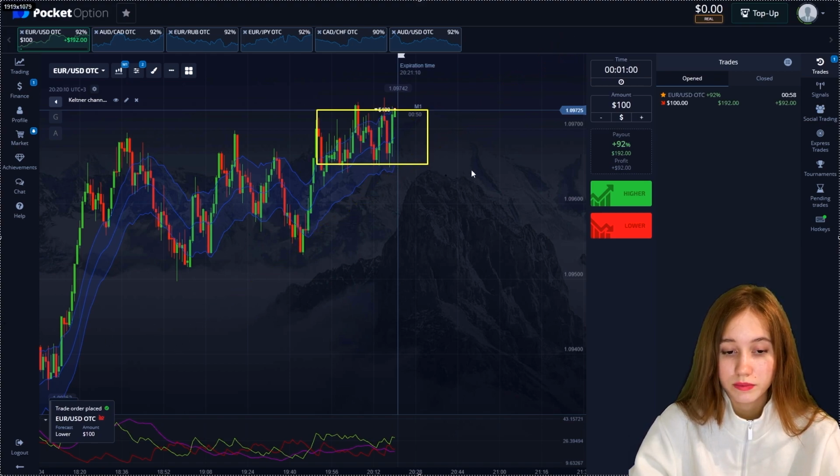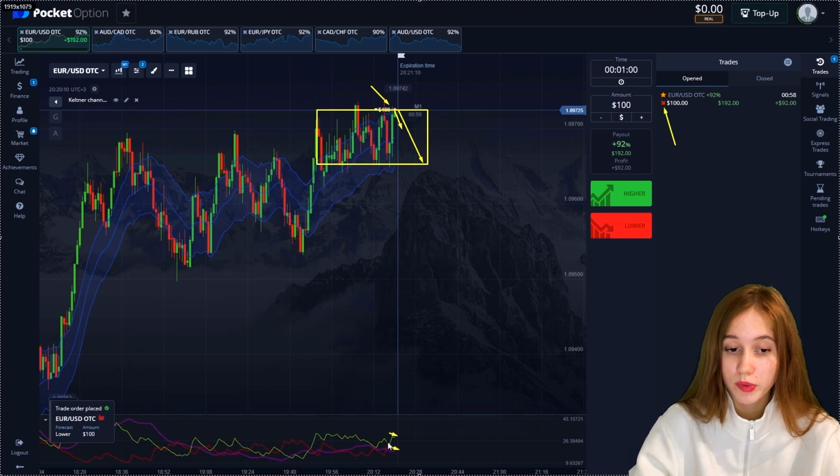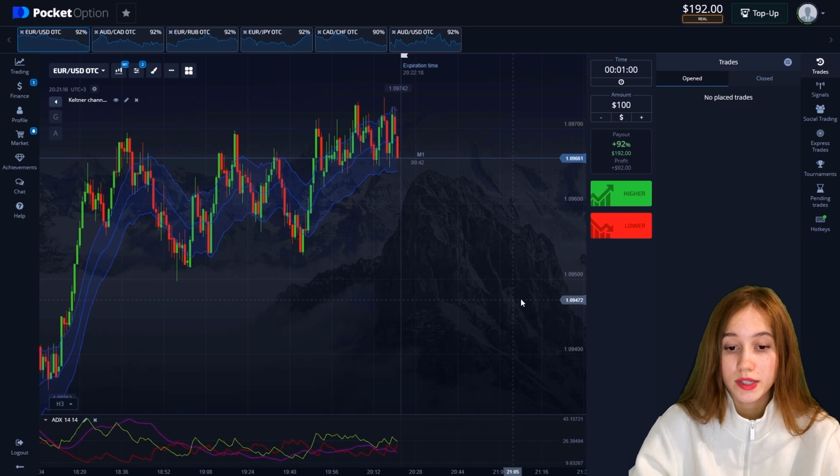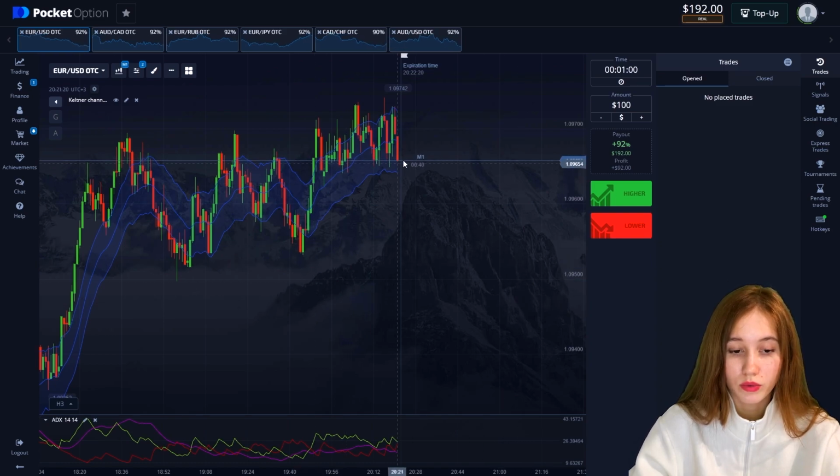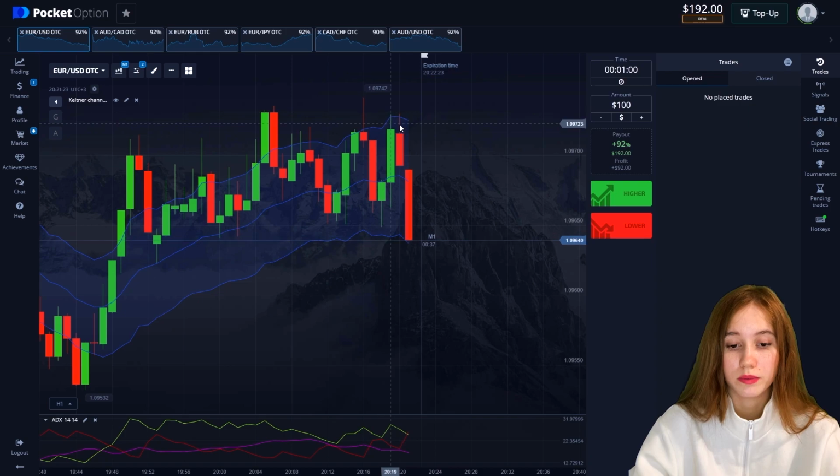If you look at this, we reached a support area and we see some pullback in the down position. By the ADX indicator, we have a similar situation, as the green moving average and likewise the red are directed relatively in the lower position, which also indicates some kind of consolidation. So yeah, plus deal. Our balance is already $192. Good.